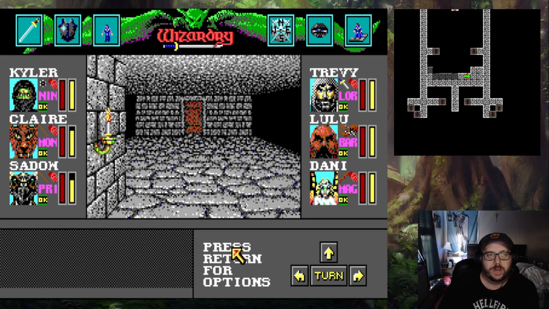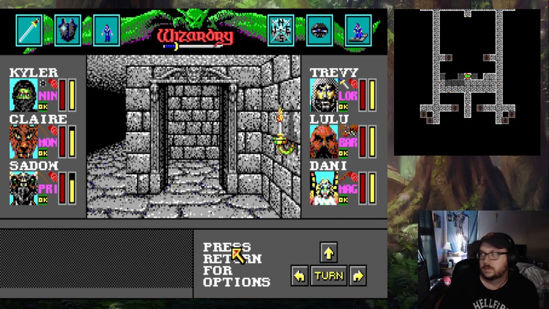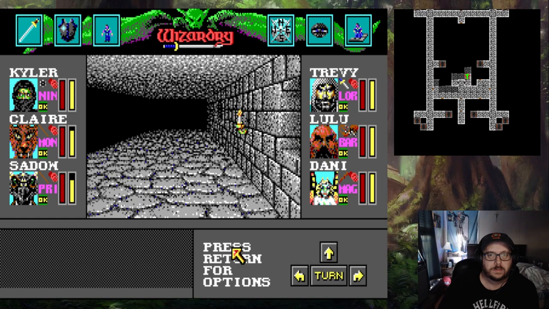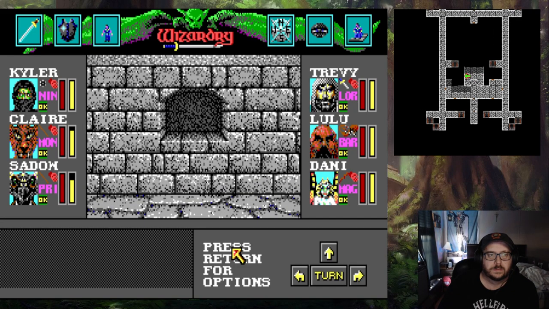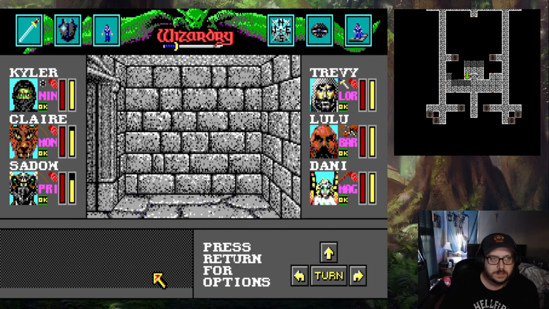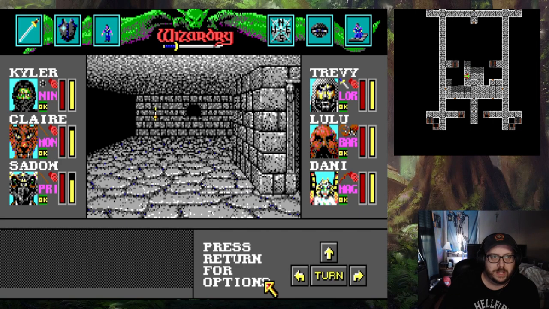So we're back in the opening hall here. One of the options you'll see here is search. Anytime you see something interesting like this, you can always search or rest. Rest is important. In fact, let's do that real quick. I want to show you what that's all about.